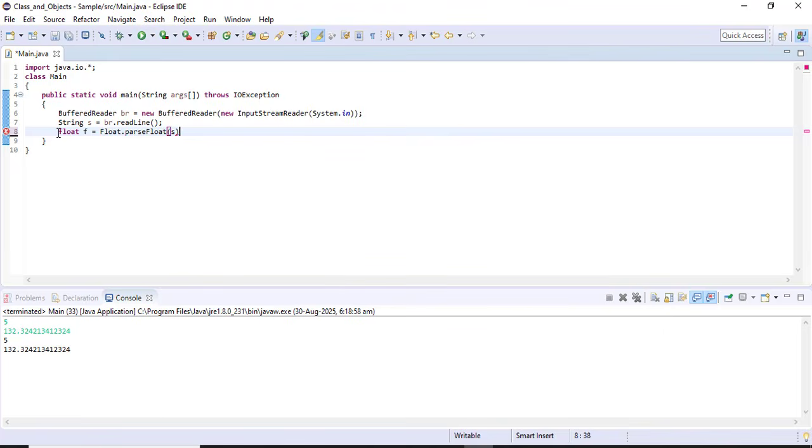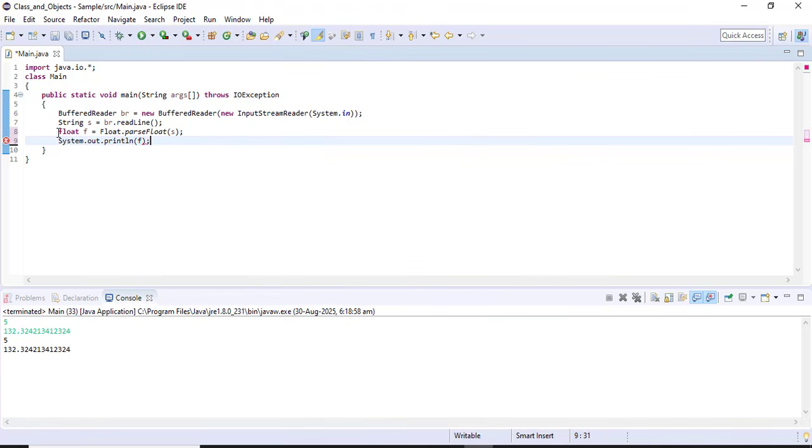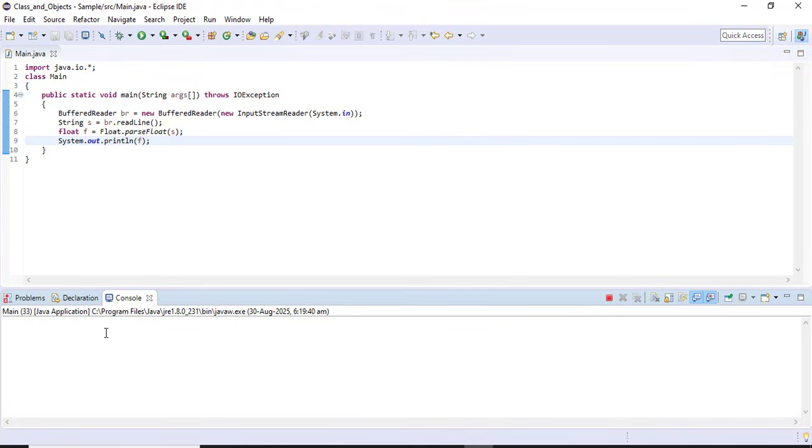So I'll get and then I'll give System.out.println f. Let me store the value and let me run the code for 3.2342. Yeah, I've got the float value also.